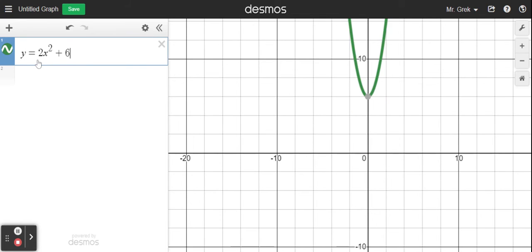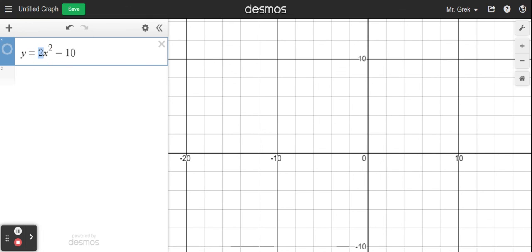So for example, here, I've got, again, an a value of 2 and a b value of 6. If my c value isn't there, it must be 0. So if something disappears, then that parameter, or that coefficient, must have been 0. So a is always attached to the x squared term, b is always attached to the x term, and c is always our constant. So for example, again, I've got 2 terms. We discussed this a little bit in class. Here, though, it's my b value that is 0, because there's nothing being multiplied by x.